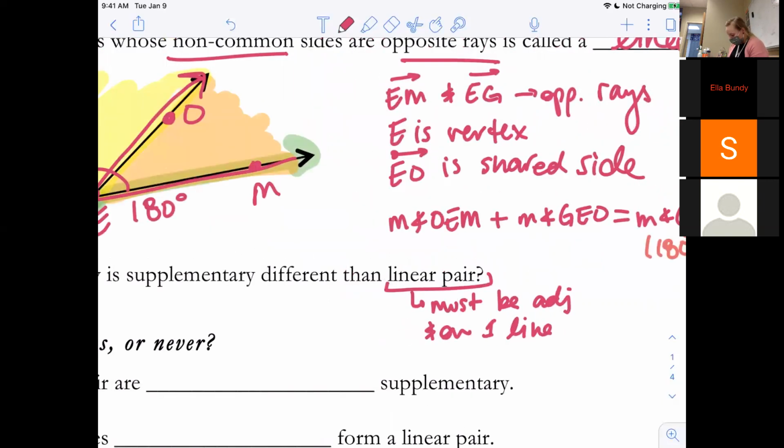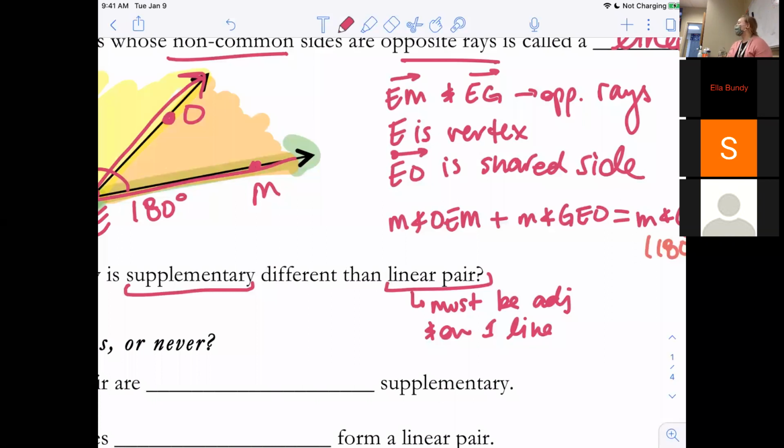Supplementary, on the other hand, refers to a relationship. I can have supplementary angles wherever I want. I can have an angle over here that's like 50 and an angle like three doors down that's 130. Those still add to 180, so by relation, they're supplementary. It's like, maybe you have a sister or brother, they're not sitting next to you, but they're still your sister or brother, right? That's just a relationship that stays.